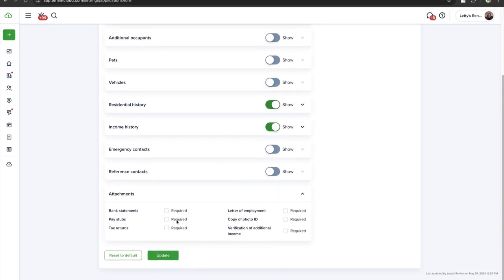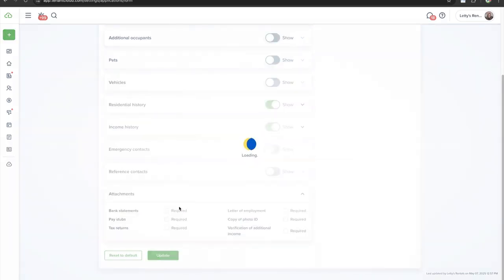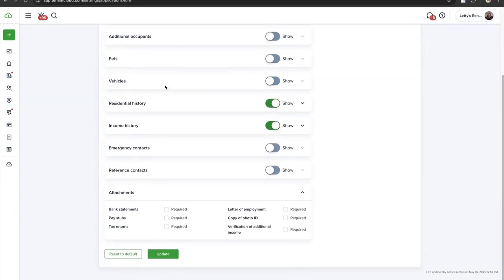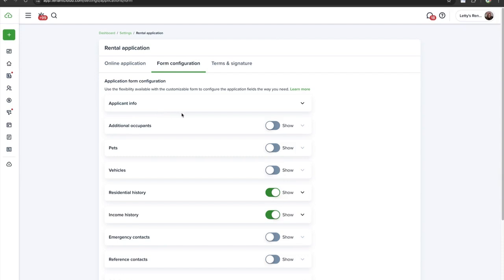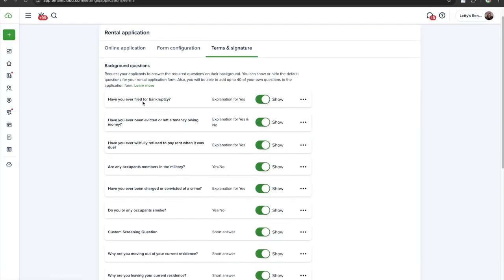If you require this field, it will make them upload the file, but if you leave it open-ended, it also allows them to upload in the section that they would like. So maybe one of the things that you do is for proof of income, you allow them to do either pay stubs or bank statements. So you might not want to check both off. You'll want to leave those open, a little more open-ended, and allow them to submit the documentation on the respective section. So just hit update to save that. And just a little reminder, this customization is only available on the higher plans, on the pro and the business plan. And then we do have the terms and signatures section.